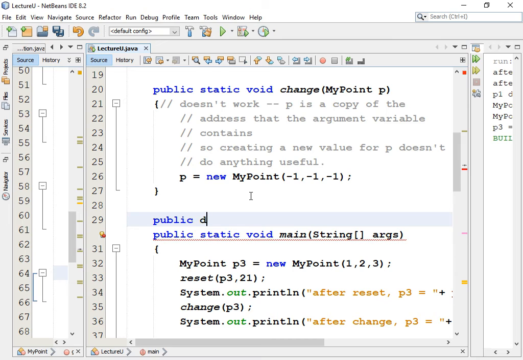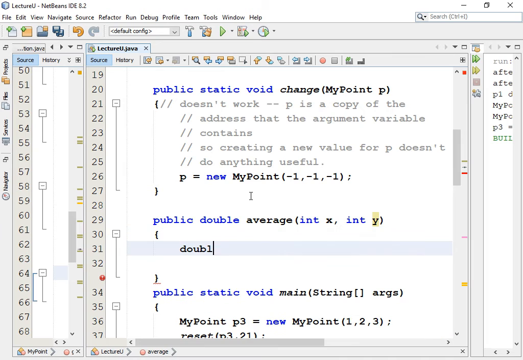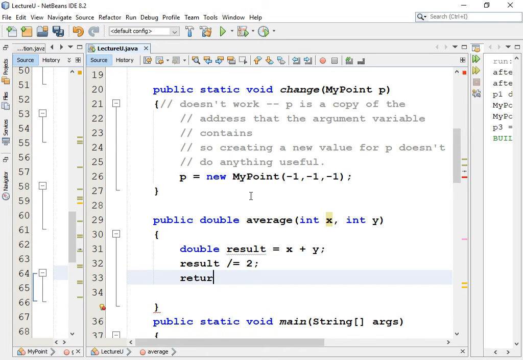Public double average, and this one's going to take 2 ints. int x, int y. Or I could make it int i1, int i2, right? Now, I didn't spell average correctly. So double result = x + y. result /= 2. Return result.